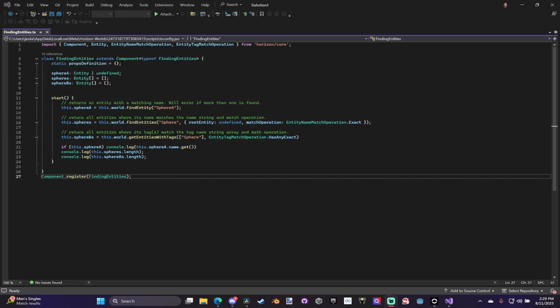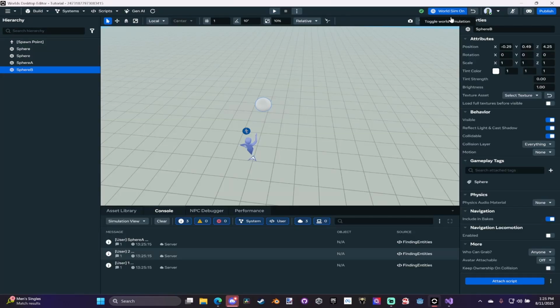Just make sure that you're doing this on start. You're not doing this multiple times during your core loop. Don't be doing this in an update loop because it is very costly, especially if you have a lot of entities in your world. Now, getting entities with tag is a lot easier on the system because we're only checking entities that have a tag. So if you have a lot of entities but only some with tags, it's a lot easier on the world. And that is all I have on how we can find or get entities at runtime.